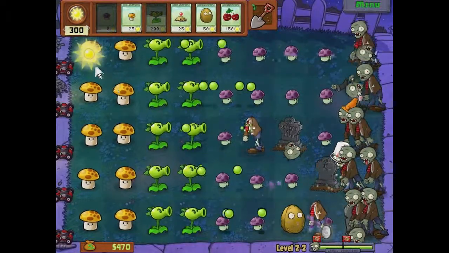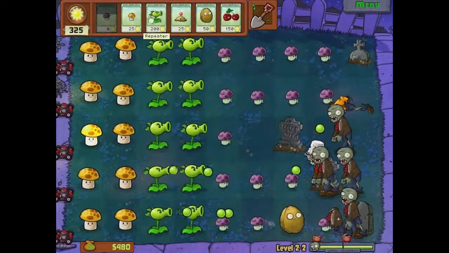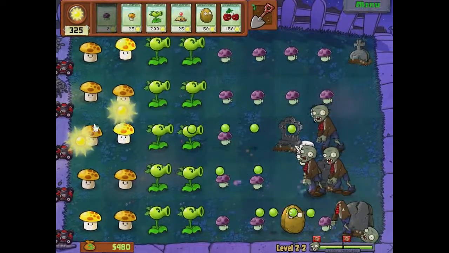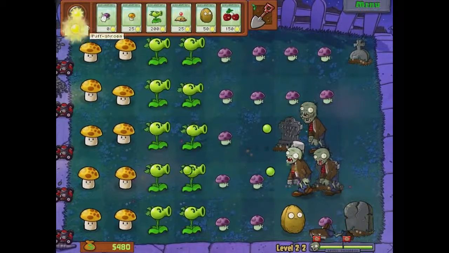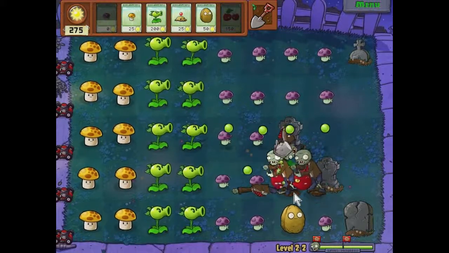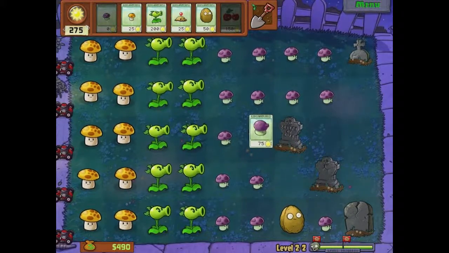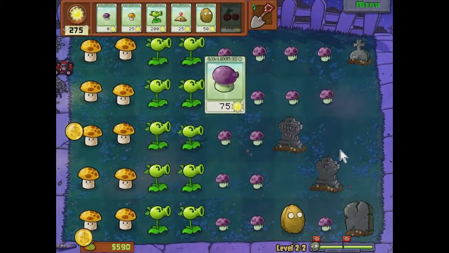That's it. This is the way. We'll get another puff shroom in that little gap just there. And this should do us. We should be fine here. No worries. Just to be sure though, boom baby. So what's this one here, you might be wondering? Bit more money?